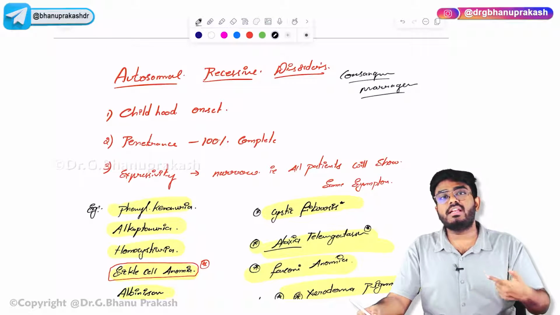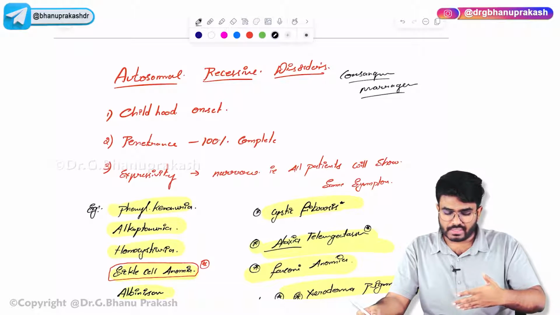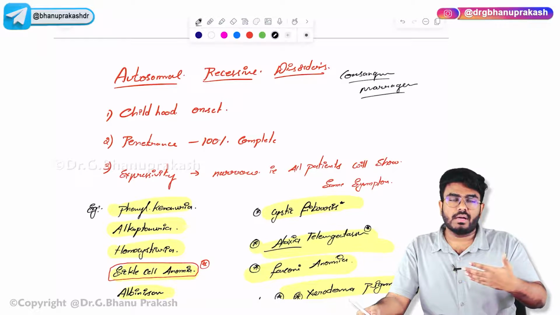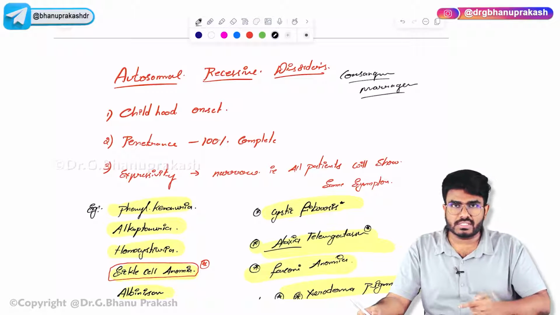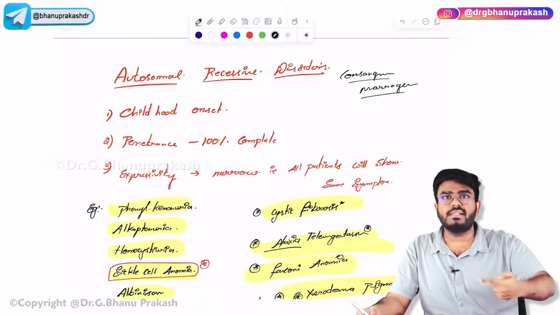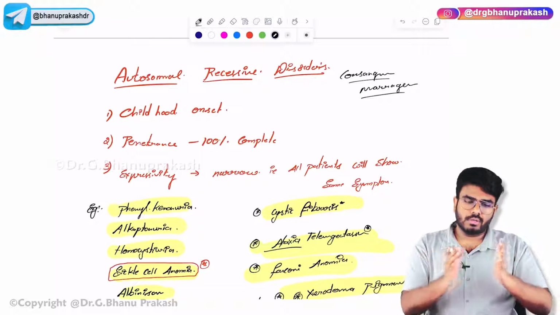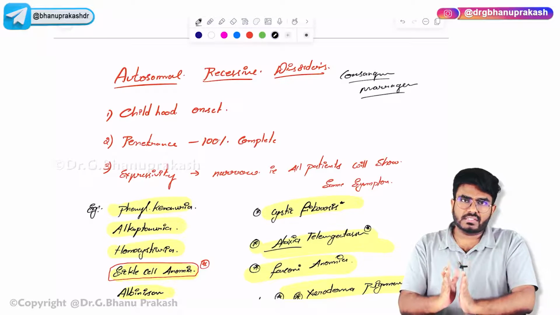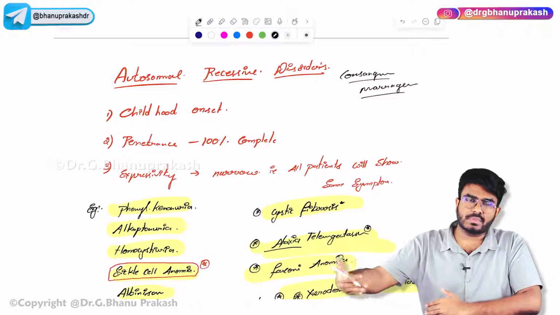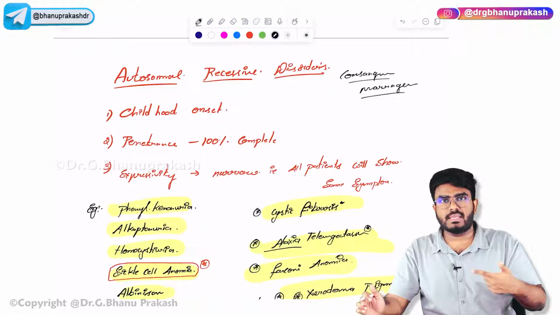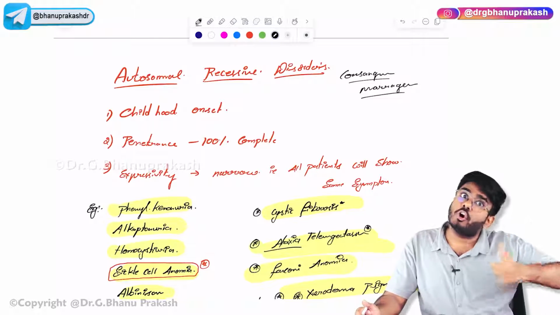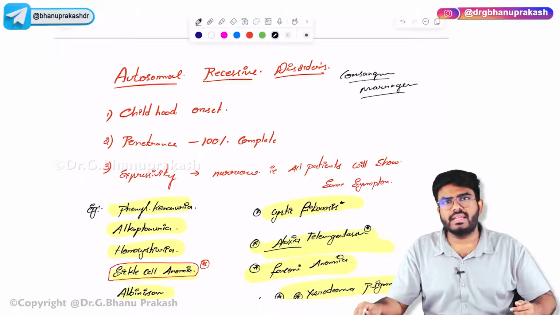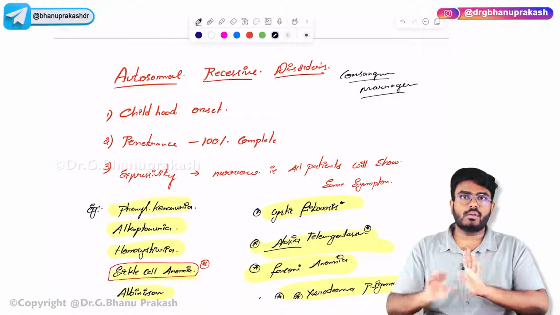In autosomal dominant conditions, every generation is affected. In autosomal recessive diseases, not every generation is affected. There is skipping of the generations. One generation will be normal, the subsequent generation will be affected. That's the skipping. Skipping of the generation is seen in the autosomal recessive pattern. Every generation will be affected in the autosomal dominant pattern. That we will discuss anyway in the pedigree analysis. So with this, we have completed the autosomal recessive disorders.